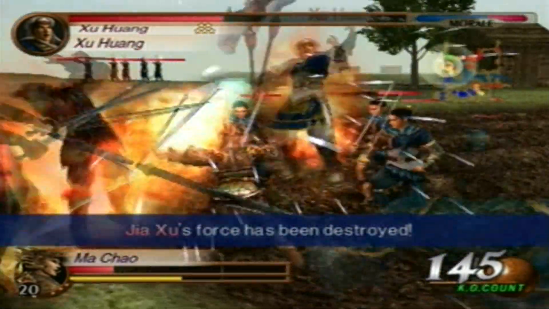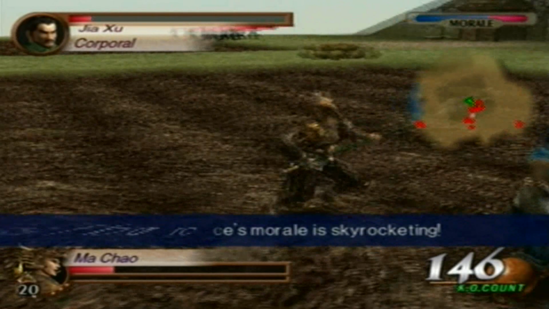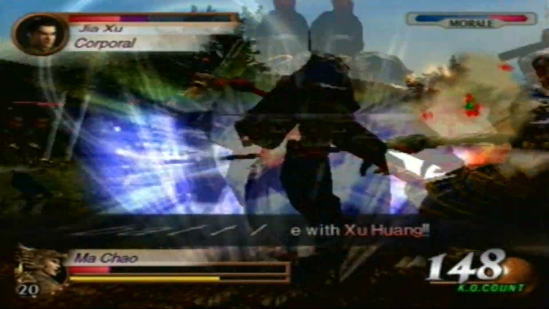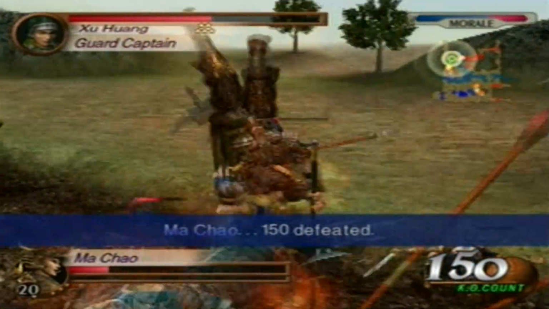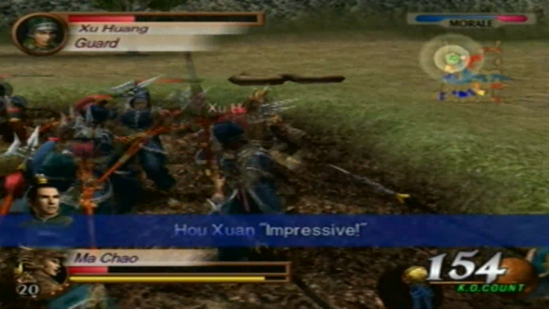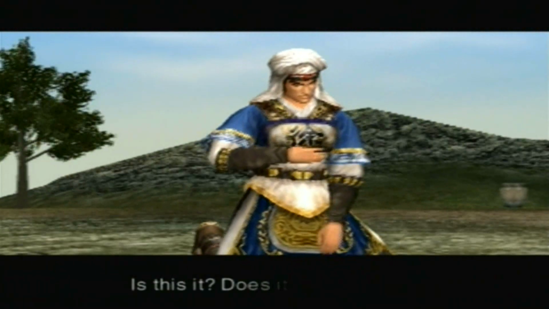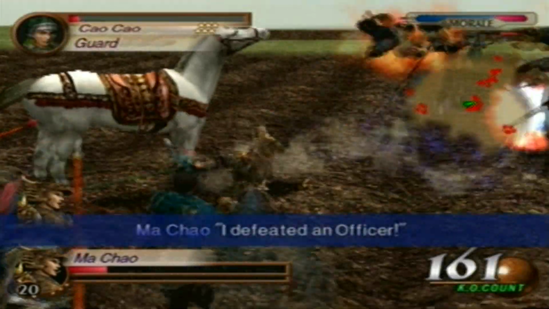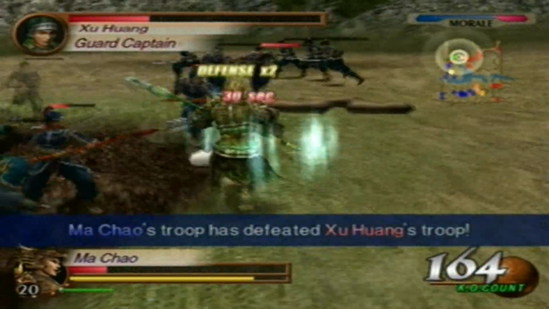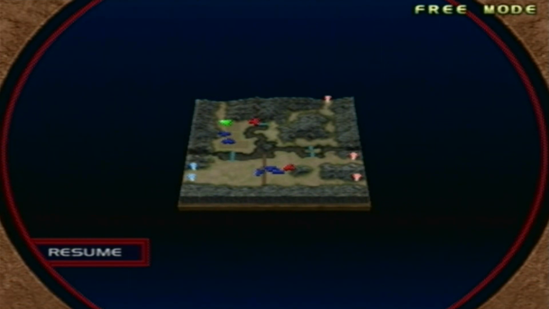There we go. Did he get health back? Well, I'm just losing my mind. Alright, Xu Huang's down. Is this it? Does it all end here? I defeated an officer. That's one way to do it. I just want to make sure. Yep, I lost them all, but who cares? I'm not going for points.